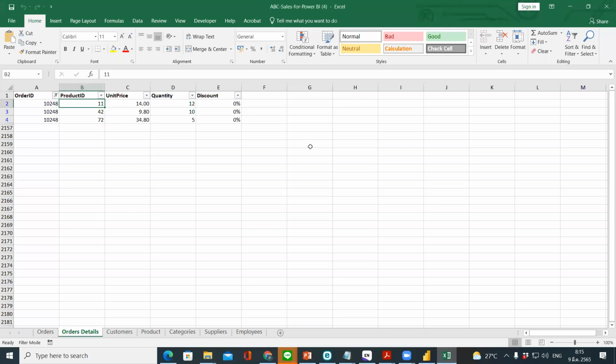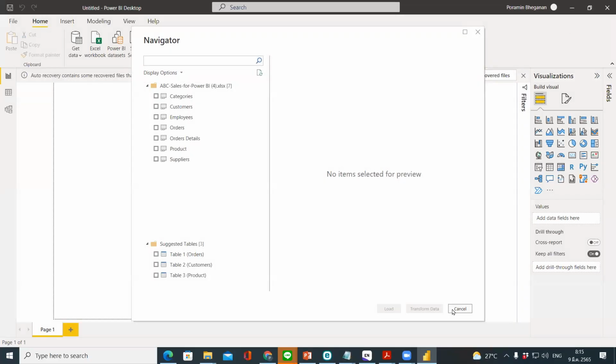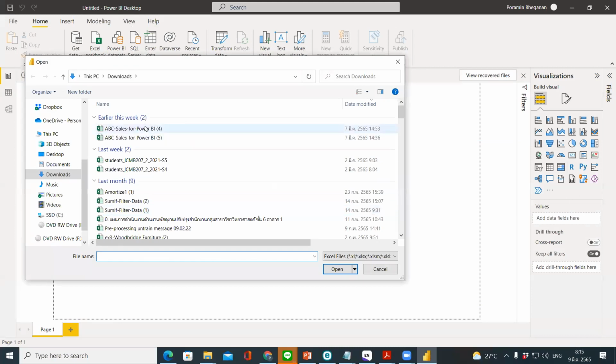My suggestion: if you have the original source of data as an Excel workbook and you have opened it up or edited anything, close it first before you get into Power BI, otherwise there might be inconsistency of the data. For example, if you edit something in Microsoft Excel but haven't saved it yet, and you try to get it into Power BI, what you get is the older version of the data. So you had better save it, and the best way to make sure you saved it is to close that Excel file before you get into Power BI.